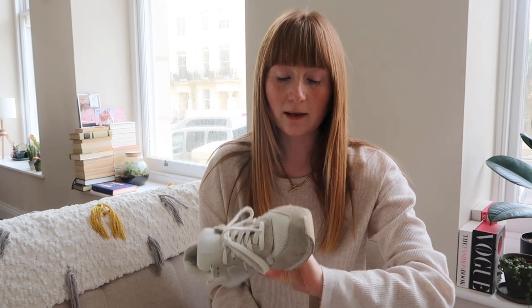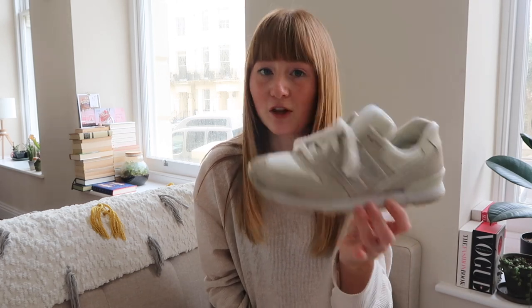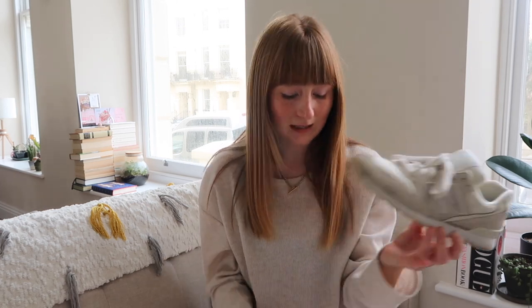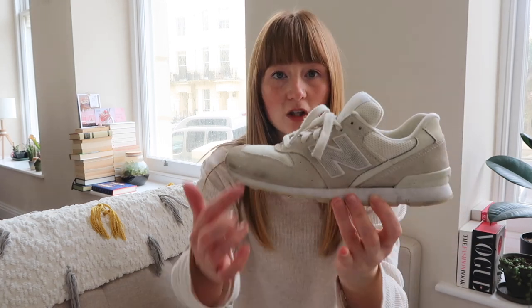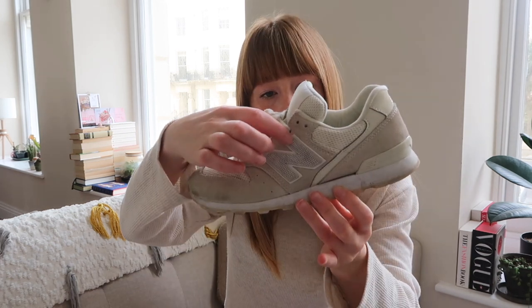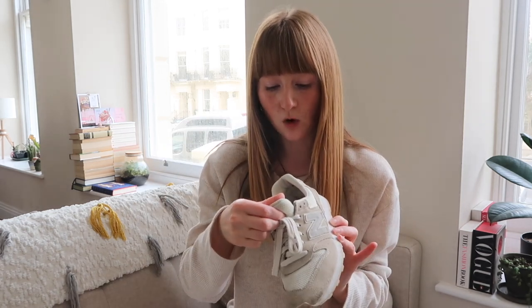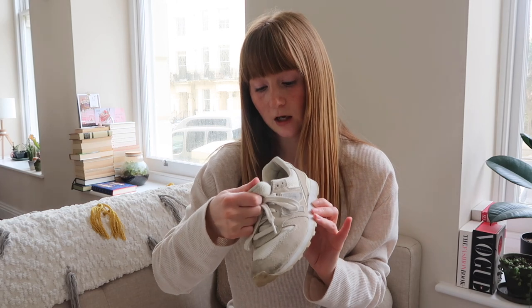I had to get them because they're so classic. I absolutely love these trainers. Even though I didn't go out looking for them specifically, I love them even more. They're just such a classic New Balance shape — probably the most classic ones I own. They've got a taupe and cream colour with zigzaggy markings on the N. I don't know how much they actually retail for, but I'd imagine somewhere around the £60 mark. These are a size 4, my true size, and they fit perfectly.